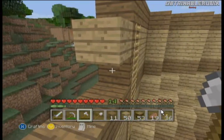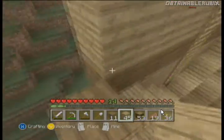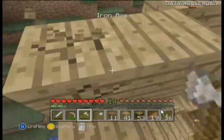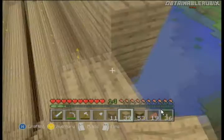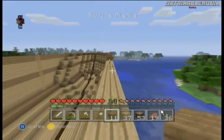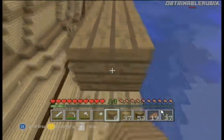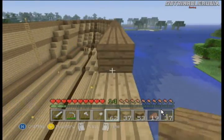Alright, so let's go. I think this one just goes along with this. So, one, two, one, two. And then we'll just have a quick look and see how it looks from the top. Or from out there. So let's go ahead and throw the last of this part. And then we should be done. We should start being able to put the floor in next episode. Once we get all the floors in, then we will be set.